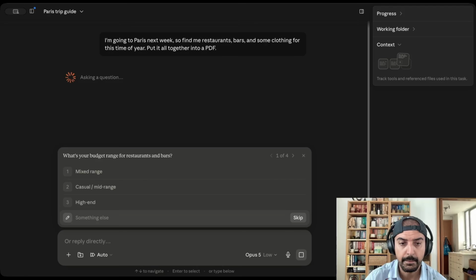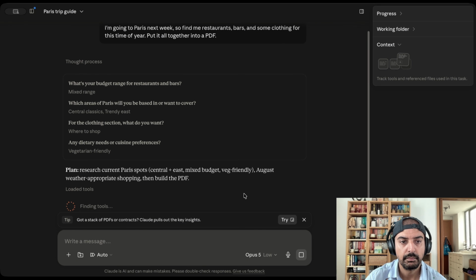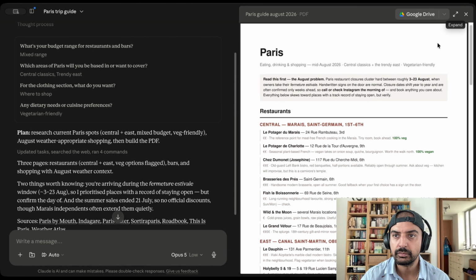You could give it a folder full of poorly named files and ask it to organize everything into a sensible structure. Or imagine you're traveling to Paris next week. You could ask Claude to find a nearby shopping center, research suitable outfits, compare the options, and assemble everything into a clean PDF. You give it a destination. Cowork works through the process. So use Claude Chat when you need to discuss something. Use Claude Cowork when you need something completed.